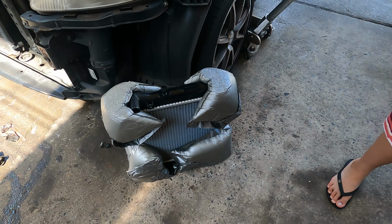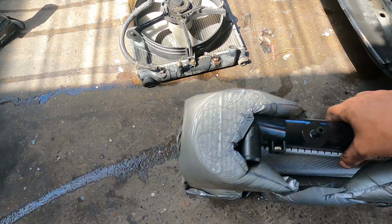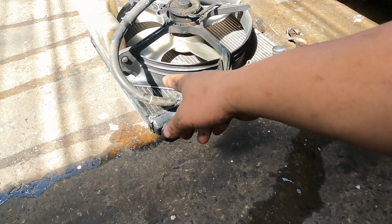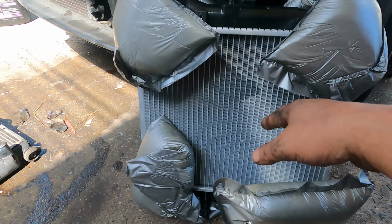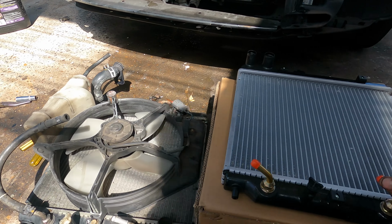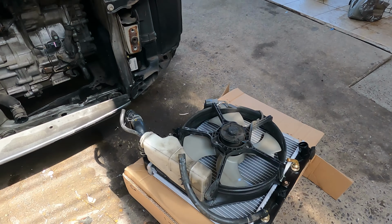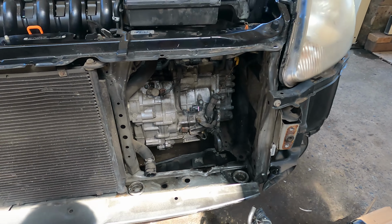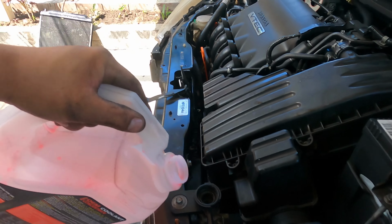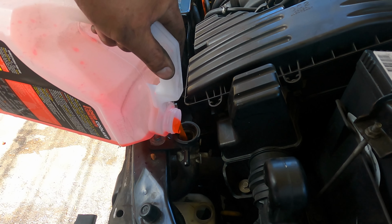Finally, my radiator has arrived, and I'm checking to see if they're the same. Yes, they're the same. Now what we have to do is check all the hoses, bring everything from there over here and put them back together. Two like this, we're going to put everything here on this direction. Okay, that's how it should look, and it's ready to go in here. The old one was blue, so I have to put this on the new red one, because it's used to running on blue. Sorry, no more blue.